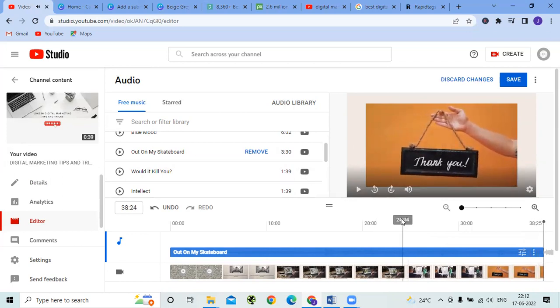Yes. So like this. Suppose if you want to make your own music, then you have to use any outside software apart from YouTube, and you can add it. And make sure that you do not add any kind of Bollywood music or anything like that. Again, it will be a copyright violation in such instances.